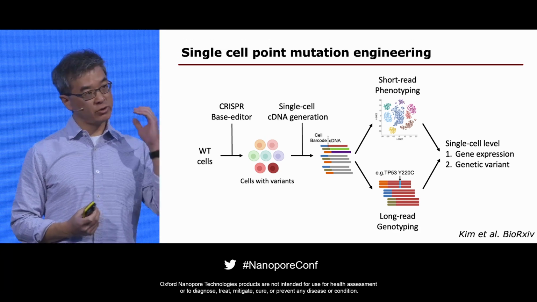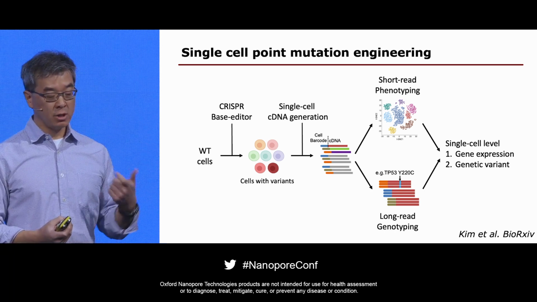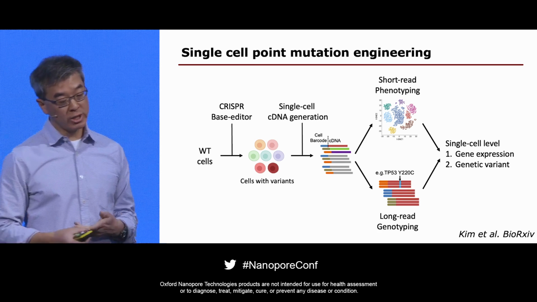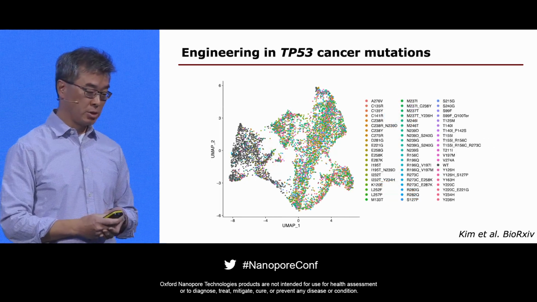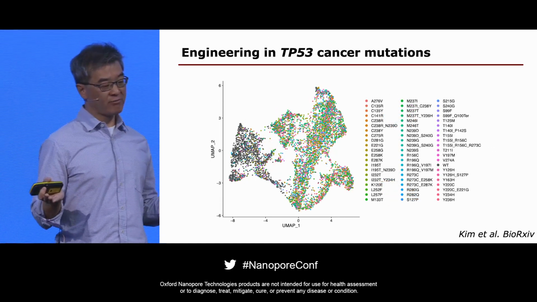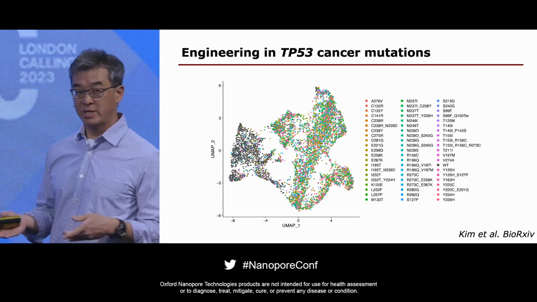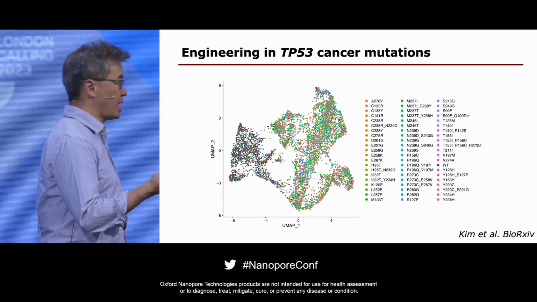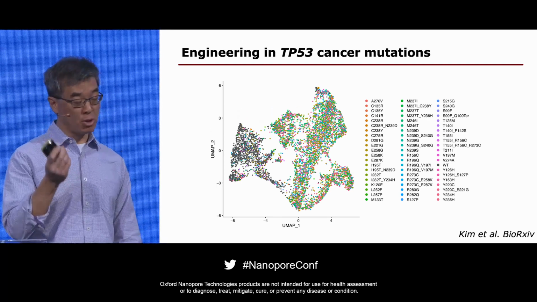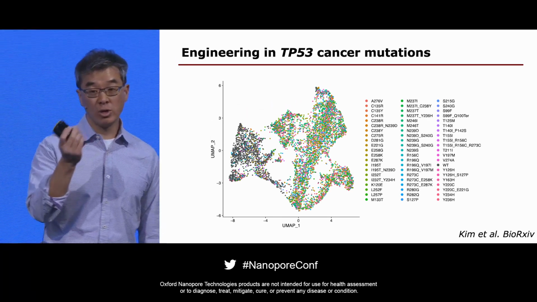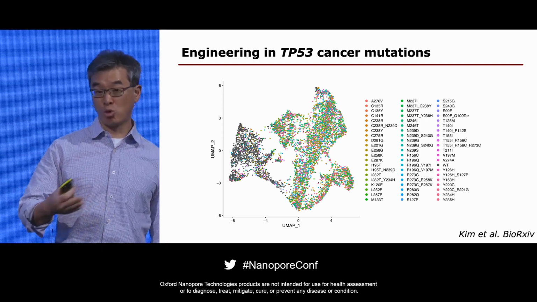You take advantage of transcript enumeration from single cells to identify phenotype and pathway activity, and then simultaneously merge in long-read transcript-based genotyping to determine which cell has which transcript. As a proof of concept, we chose several hundred p53 mutations and developed guide RNAs that were compatible with base editor technology. Even with base editors, there's some wiggle room, where a given base editor will introduce multiple substitutions. We found the exact one that was intentionally designed, and all of these mutations were chosen from ones that have been reported within the literature.